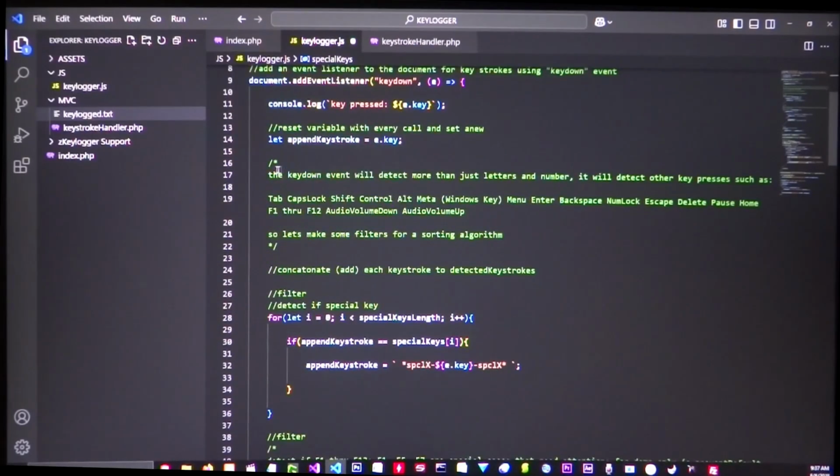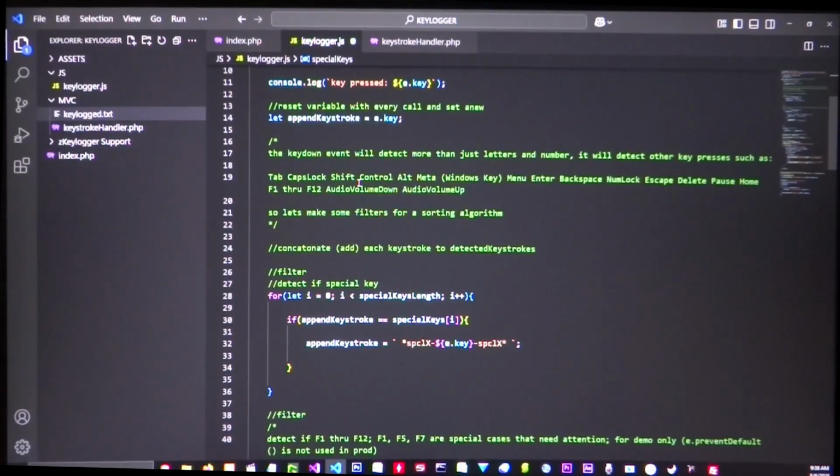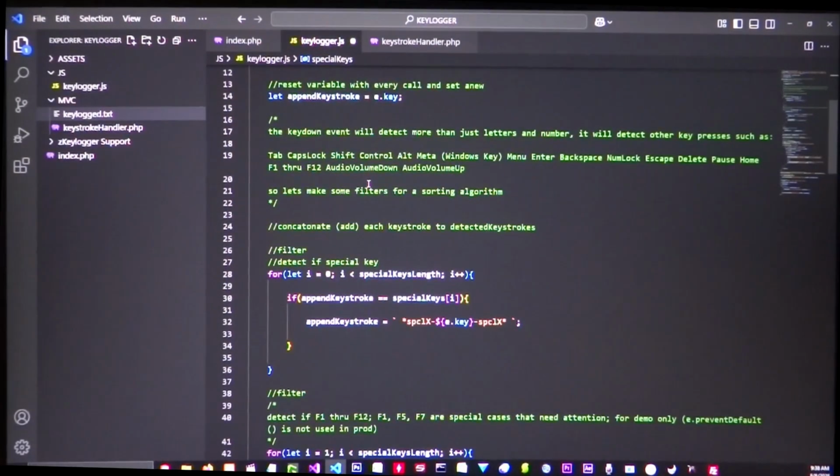And I commented out what's going to happen here. So what this is doing is every time you hit a key, it's going to detect it, put that into the keylogger.js, and it'll spit it out onto the screen as well as send it to the keystroke handler PHP script.